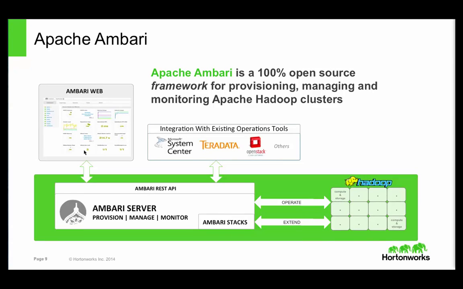But at the highest level, we're really looking at making sure we have a framework that's available, a single point of operational control, a really robust REST API for integration, a robust out-of-the-box web experience with a web interface that we'll demonstrate a little bit later, and then a customizable and extensible stack experience. So you can bring more under Ambari management beyond the Hadoop components.